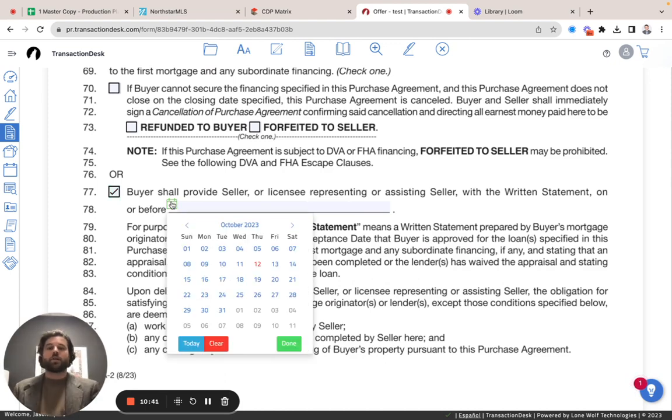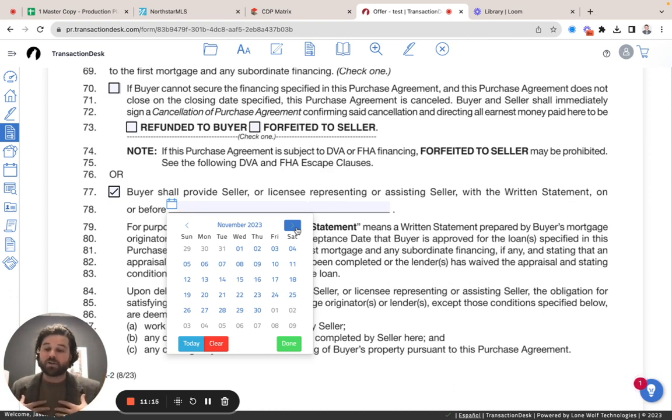Okay, so let's say this. So I think we said we were closing November 30th. In this scenario, let's say we get our offer accepted on the 12th, close on the 30th. If I'm writing this for the buyers, I want this written statement date to be as close to the closing date as reasonable, right? I want to give my buyers as much time as possible. If I can, I want it at least 30 days from now, because I know that the lender can get everything in order. They can get all the information they need. The underwriter can get everything underwritten, and we can be good to go, clear to close. Ideally, we're clear to close before this written statement date even hits.